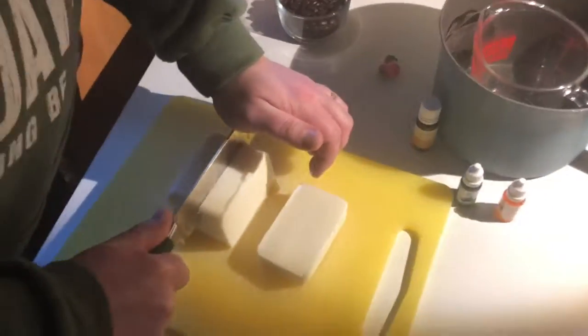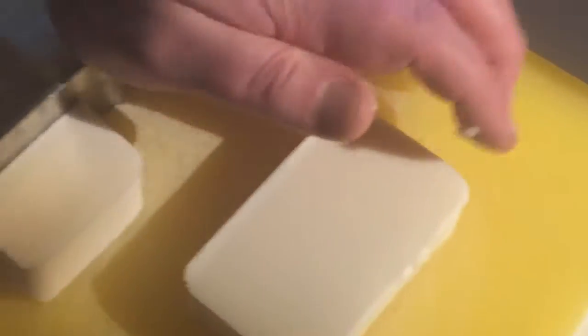Here's the cutting process. Why do we want to cut it up? We cut it up so we can melt it and put it inside the mold, and when you cut it up it melts faster because it's smaller. We're just cutting it up — the smaller you cut it up, the faster it will melt. We might be a little full here. We bought two pounds of base so maybe we'll do three batches.